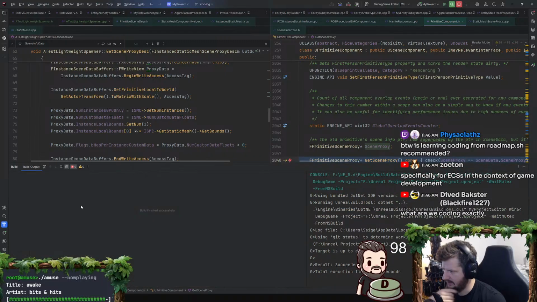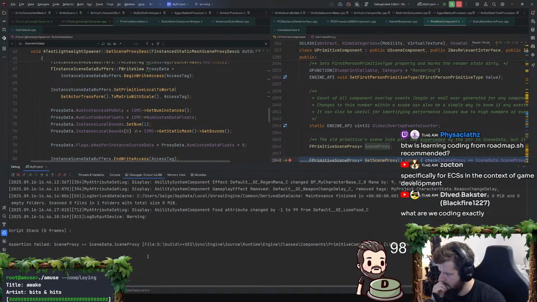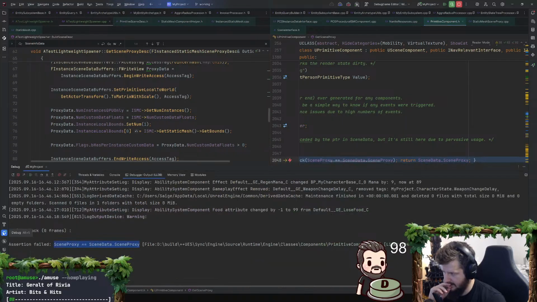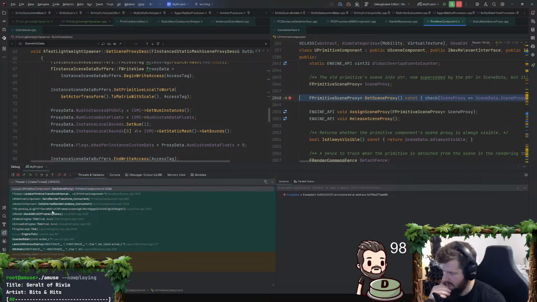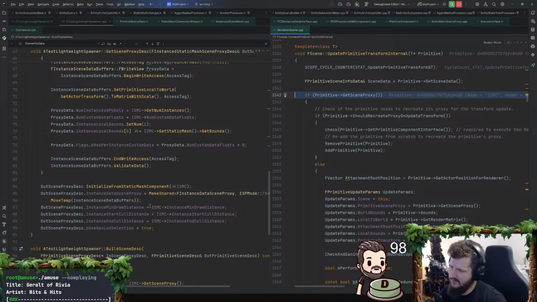I think I hit the check here, the assertion. Yeah, I did update that. I really can't see this. Come on, show me. Yeah, I mean, I guess if I'm using all the ISMC stuff.